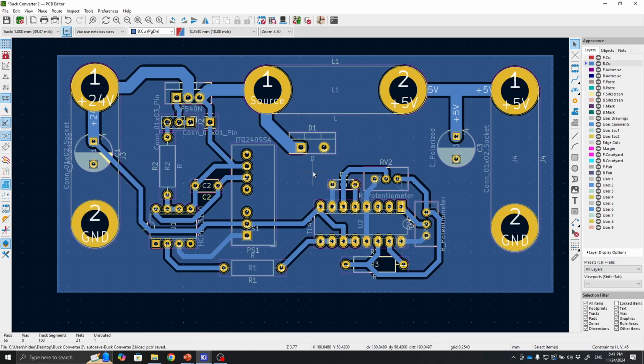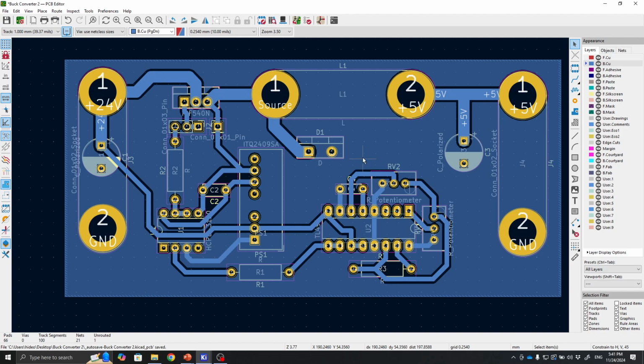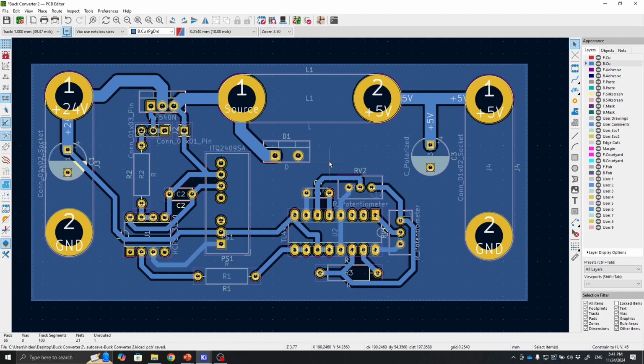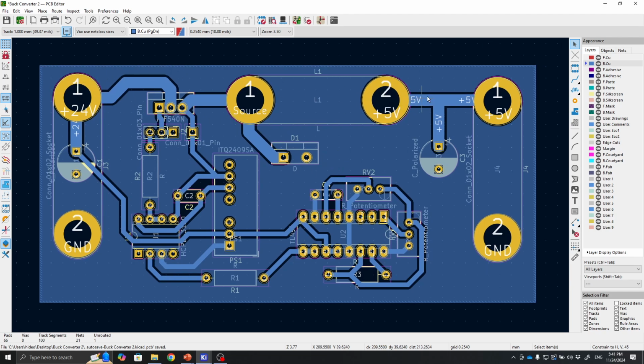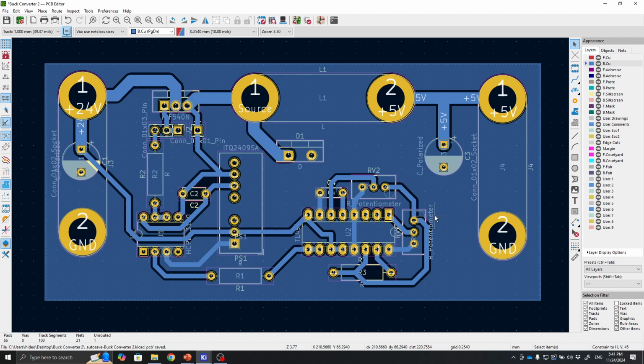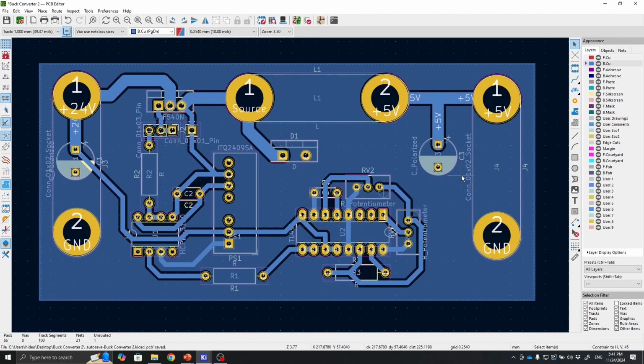Ta-da! It will connect it directly and automatically between ground by full copper, so it will not waste any copper. Usually the designer will use an approach like this. We call it a ground plane, like an airplane. So this ground will minimize some EMI. Usually it will be on a different side to reduce the EMI.